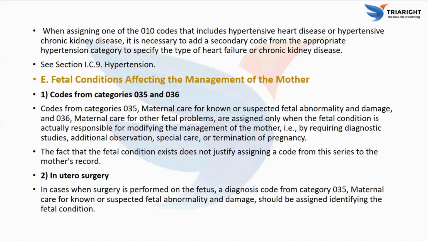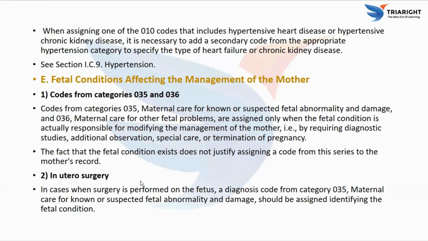If the fetal problem is noted but it does not change the mother's management, you should not assign O35 or O36 codes. For example, if an ultrasound shows a minor benign fetal cyst and the doctor says no action needed, you do not assign the O35 code. But if a congenital heart defect is suspected in the fetus and an extra echo is done, you assign the code O35.